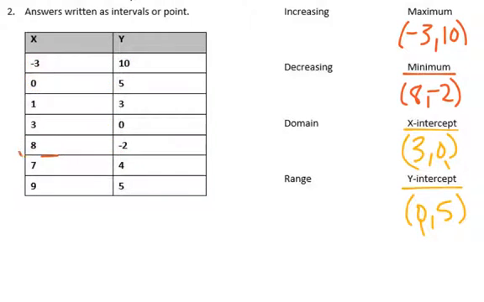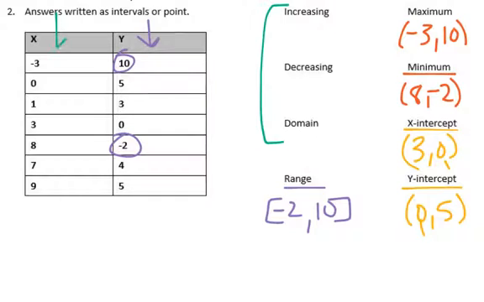Now we're dealing with the intervals. The range is the only one that deals with the y. So we look for the smallest to the biggest number. Smallest number is -2, biggest is 10. -2 to 10. Now the rest deal with the x. Even though we tell if it's increasing or decreasing based off the y values, we still use the x's as our intervals. Okay, domain's easiest. Smallest number is -3. Highest number is 9.